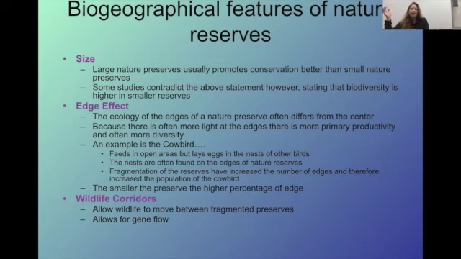Edge effect is this idea that we have weird biodiversity on the edge of these preserves. And that's because the organisms that live on the edge are bridging both society, human ecology, and now the ecology of the reserve. When I talk about edge, many of you live on the edge of some of these preserves, and we have animals like possums and coyotes and raccoons and bobcats that are going to come out at night, feed within your neighborhoods, and then go back into the reserve during the day to rest and sleep and hide. If I were to look at the biodiversity of the edge, it's going to be higher than what the reserve actually should have.